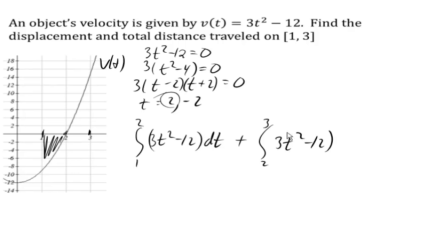This integral from 2 to 3 is positive because my velocity is positive. But this integral from 1 to 2 is negative. We want to count this as a distance, so we add absolute values to make this quantity positive. You can add absolute values to the other integral too, though they're not necessary.